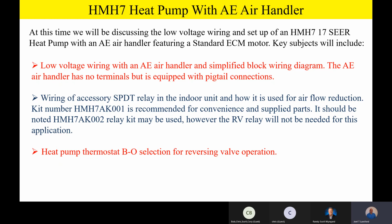Now, kit number HMH7AK001 is going to be recommended for convenience and all the supplied parts. In that 001 kit, you're going to find a relay, some convenience wiring, not really a harness, but just pre-made wires, and you're also going to find a bi-flow filter dryer. You guys could pull all this together with aftermarket parts, but we're going to recommend, for convenience and supplied parts, just utilizing the kits if those are available to you and if you can get them quickly. So the 001 kit is recommended.